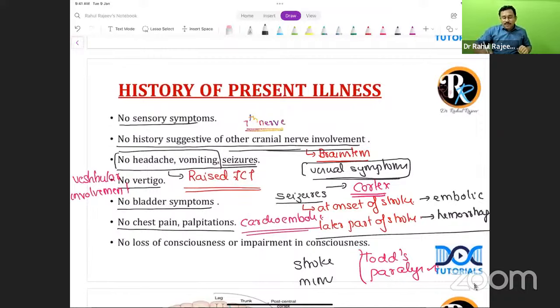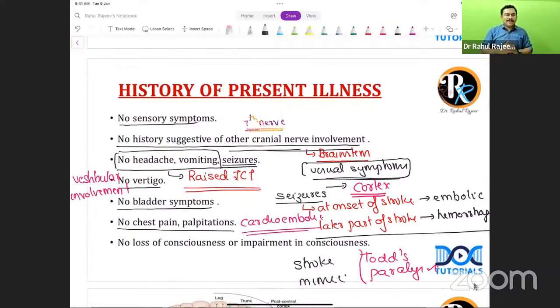Sometimes a patient might come to the emergency department, not talking much. You look, there is a weakness of one limb. You feel this is a stroke. But on careful history taking, they say that there was some seizure before that. So actually, it was a Todd's palsy. So that is also one importance. I agree with you, Fatima. Seizure suggests cortex. Aphasia also means it is cortex. Actually, there is subcortical aphasia as well, but for MBBS students, just know that it is mainly cortex.